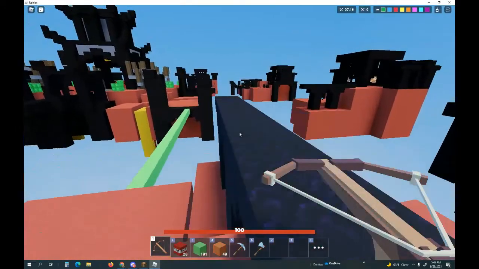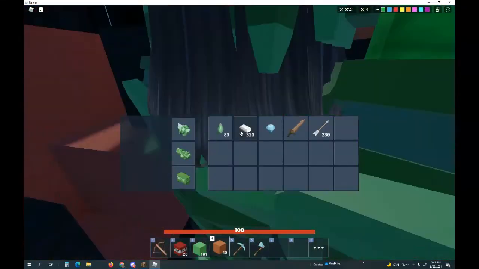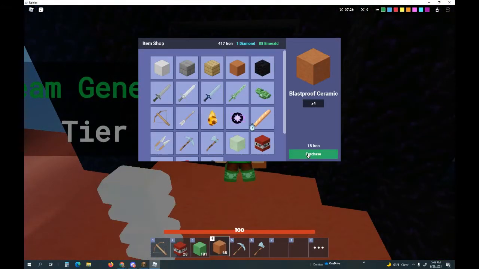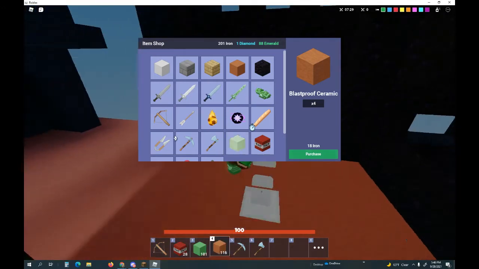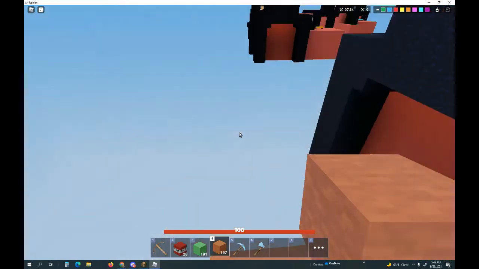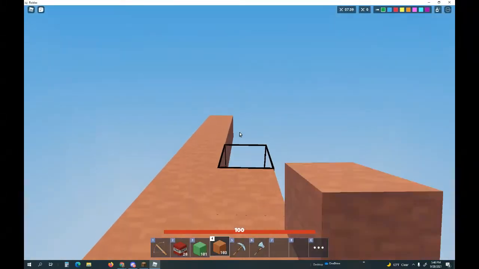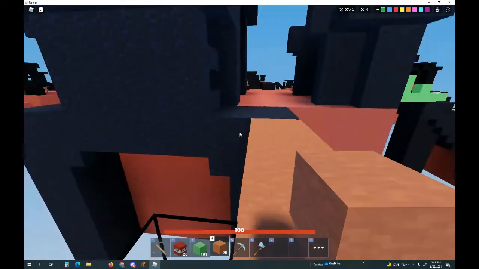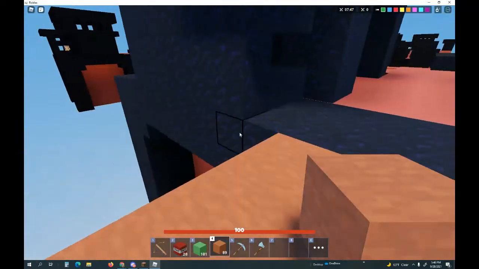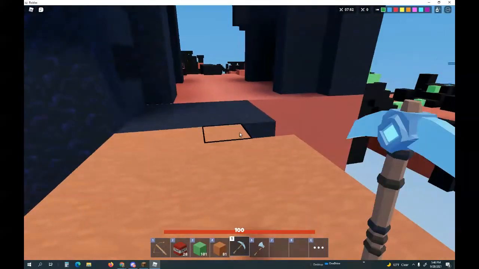Can you use it to travel? Alright. Oh, I almost died. 83 emeralds. Oh my gosh! We're gonna make a blast-proof ceramic arena area. Oh, that's the border limit. Really? Sucks. Yeah, can you use it to travel over deep gaps that you can't jump, basically?